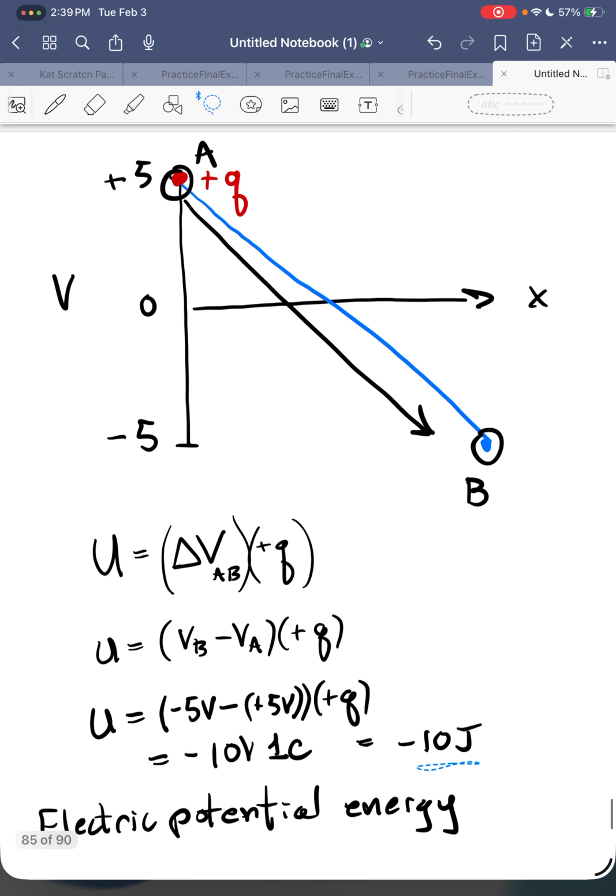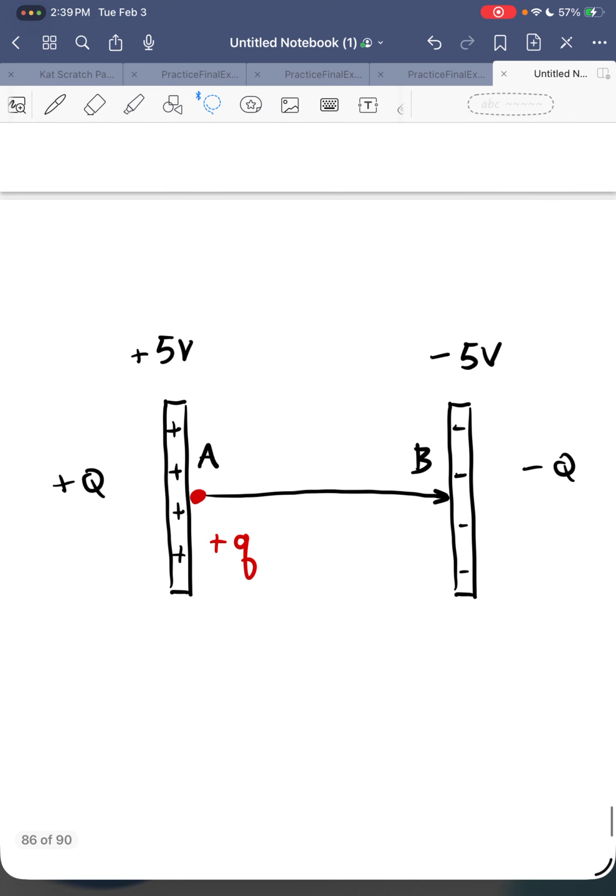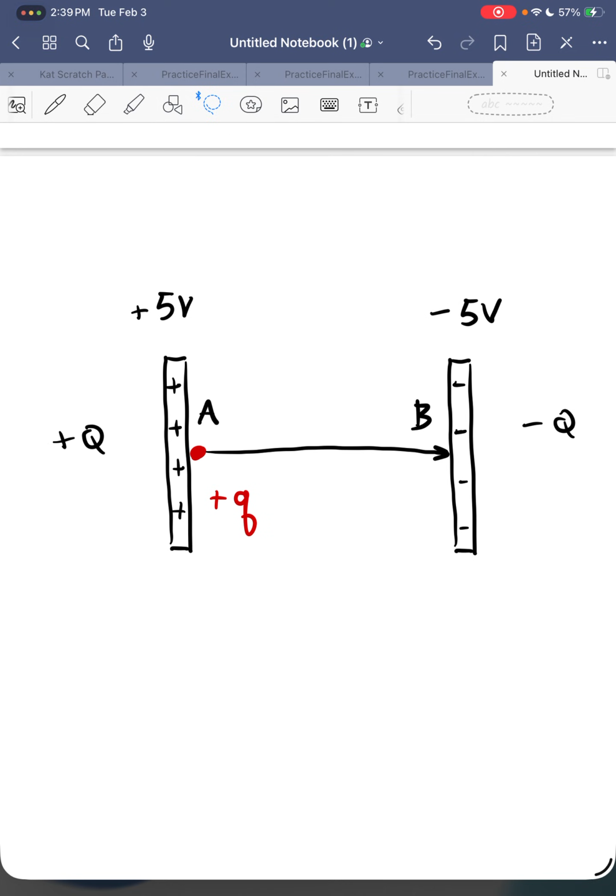What would that look like in terms of the plates? Well, let's go back to that. That's the equivalent of doing this. I take this positive charge that is near the positive plate, and believe me, it doesn't like being there, in a sense, as we colloquially say it. What happens is the positive charge is repelled by the positive plate, and so it would naturally, if I just let it go, it's going to go this way, and it's attracted to the negative plate.